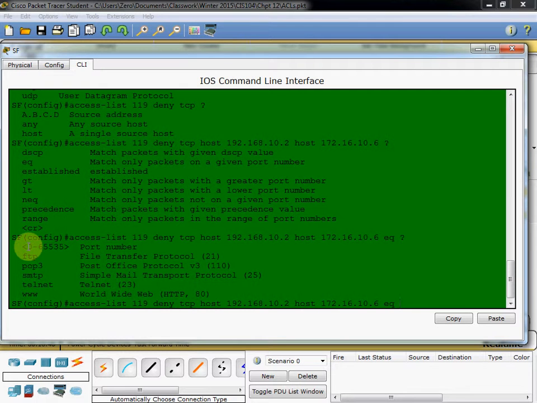So we can put in the specific port number, which it actually tells us right here what port number Telnet is. Or we can just give the word Telnet or www port 80, HTTP, HTTPS would be port 443. You can get a list of port numbers from the internet in hundreds of places. In this case, we want to specify Telnet, just like that.